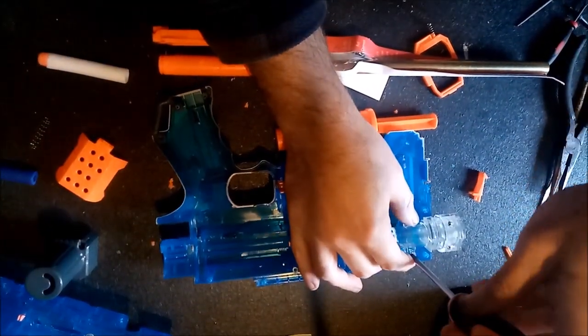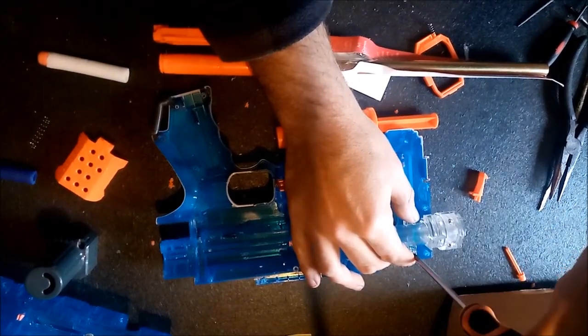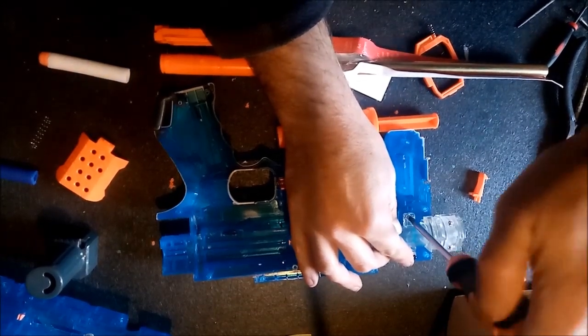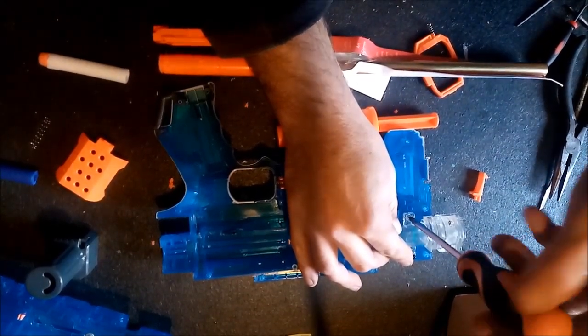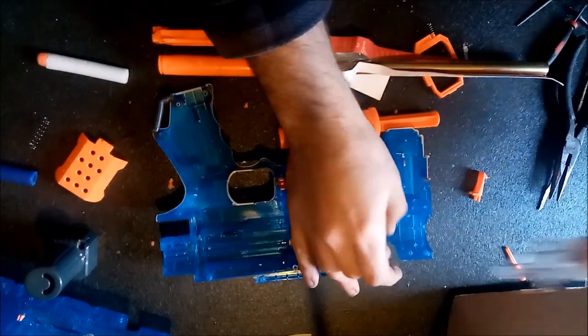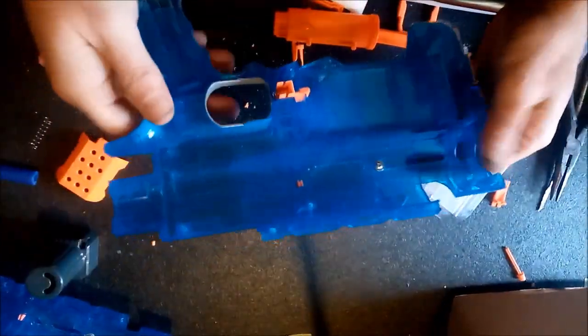Right, that's better. So we can just take this off. We can see how far forward we're gonna put our pusher, because we want our pusher to get far enough into the barrel to give us a good air seal and come back far enough to allow us to actually pick up the dart. Because this is a short dart blaster, we need a short dart adapter. I'm using a worker one because they're the cheapest, most readily available ones that I can get my grubby mitts on.